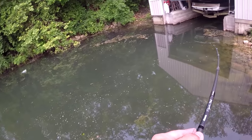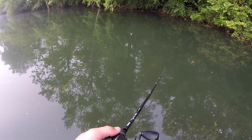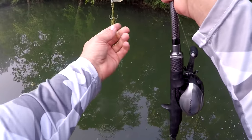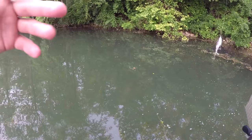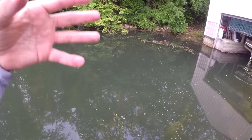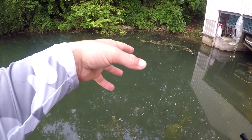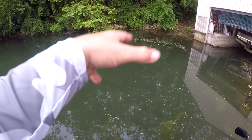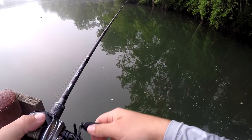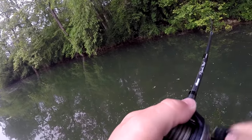If you've seen my bank fishing video, one of the biggest things I talked about is how irregularities are huge in bass fishing. One irregularity in a pond is any type of corner — when you have a corner in a pond, those are places where you can find a lot of fish. I was actually casting down a straighter stretch of bank, came over to this corner, and literally caught five or six bass here. I can't tell you how critical that is — if you want to catch more bass, spend more time where the bass are, and a corner is a great place.